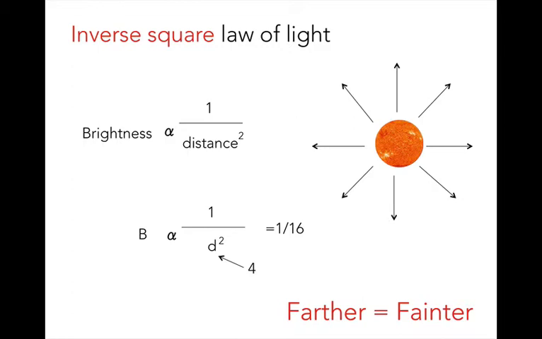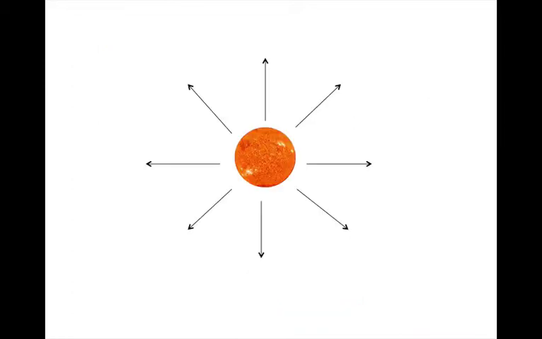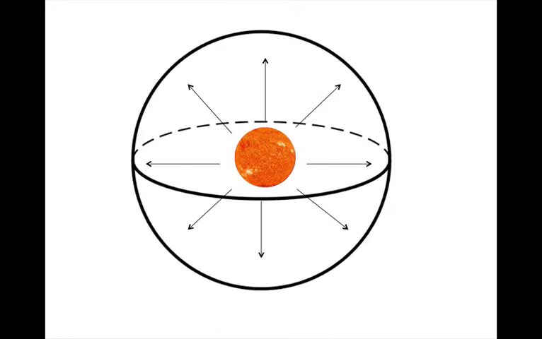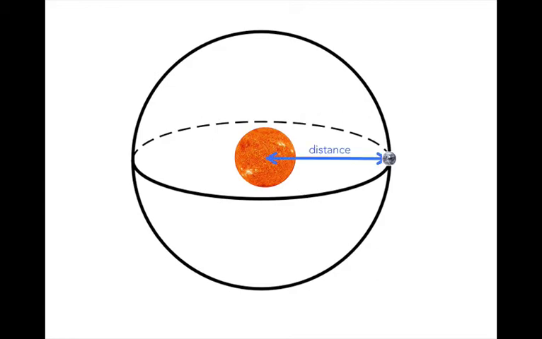As a brief aside, this is just a consequence of geometry. Distance is a one-dimensional quantity, but light from a source, like the sun, spreads out in all directions, three-dimensionally. At a given distance, the light from an object is spread across the surface of a sphere, with a radius equal to the distance to that light source. Two-dimensional areas, like the surface of the sphere, have areas related to the square of their radius, the distance to the source. This is why brightness is related to the square of the distance and not just the distance or the distance cubed.